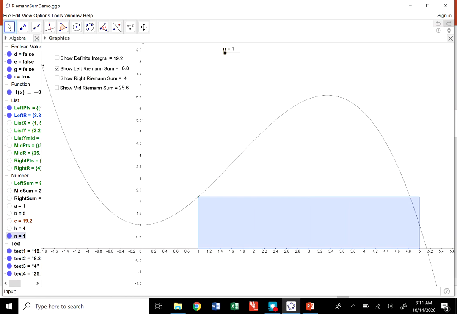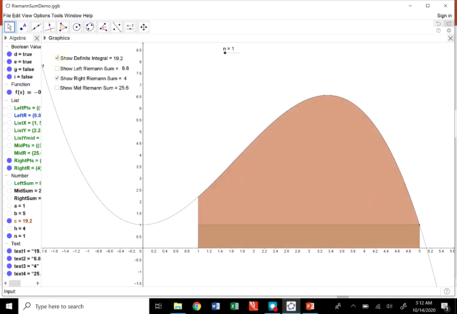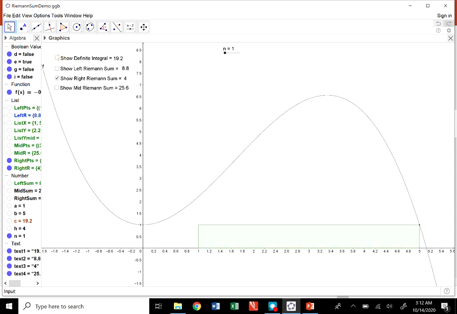However, it's entirely possible to pick right endpoints. The concept is still the same. That means we have this whole interval 1 to 5. We'll split this into just one interval, which means don't split it. But for the height of the rectangle, use the right endpoint's function value. So f of 5 would be the height of this rectangle. Oh, this is pathetic, right? Compared to the actual area, this is definitely a bad idea.